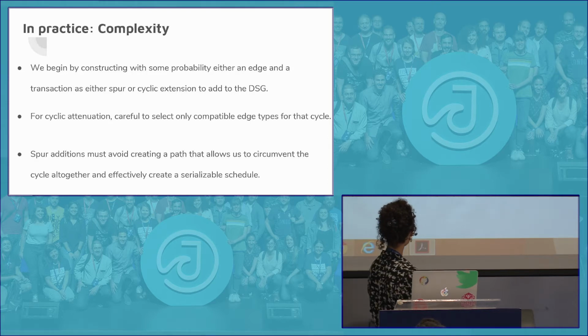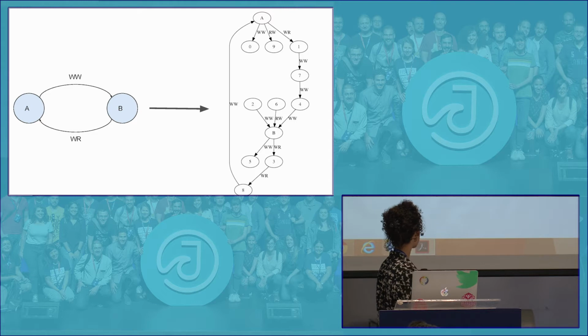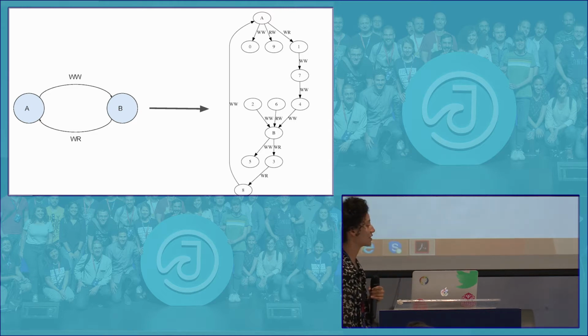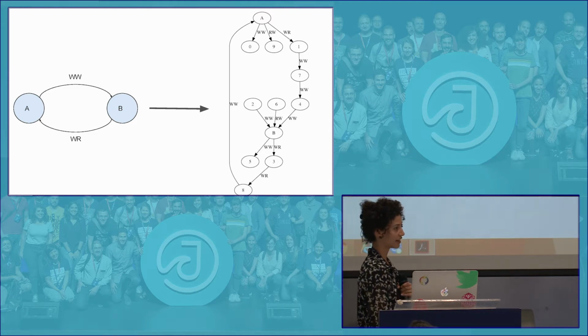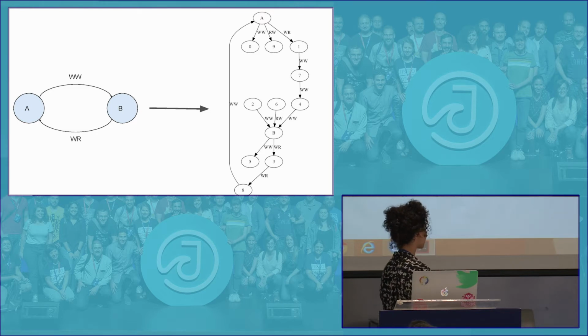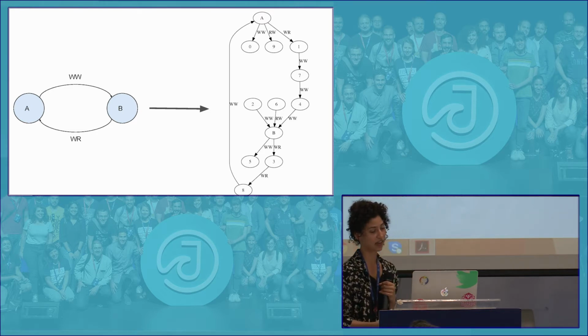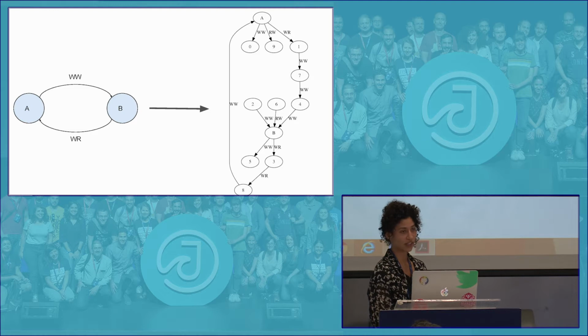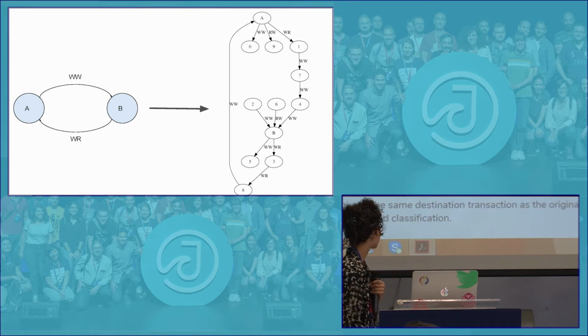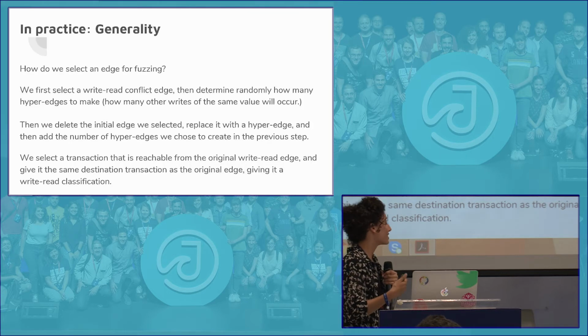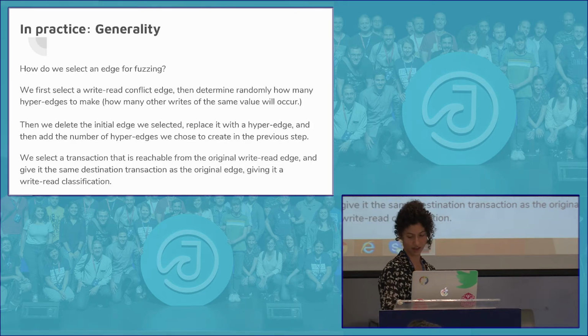So what this looks like for the initial expansion is moving from this into that directed serializability graph, adding the complexity in different modes of depth or width, and this can be kind of a configurable thing. You can model different sorts of workflows. From there, we have to then select different edges for fuzzing. And this requires a little bit of care.